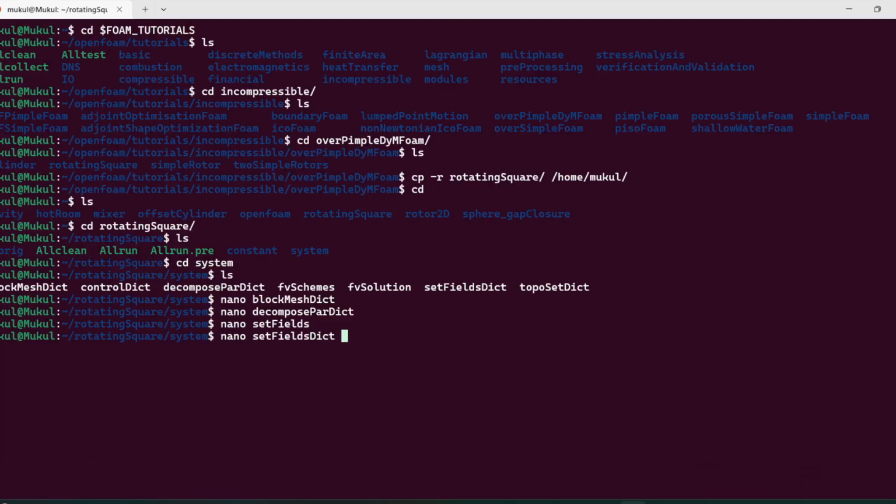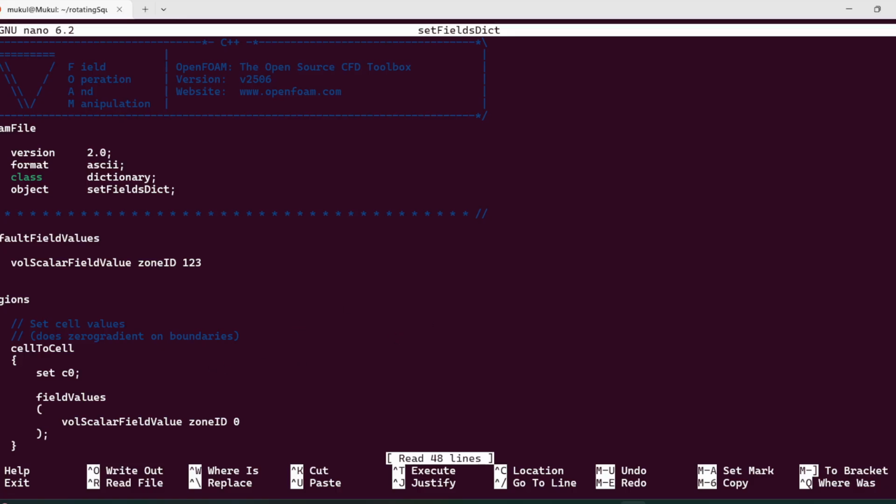setFieldsDict. setFields is executed to assign initial values to specific regions of the domain.